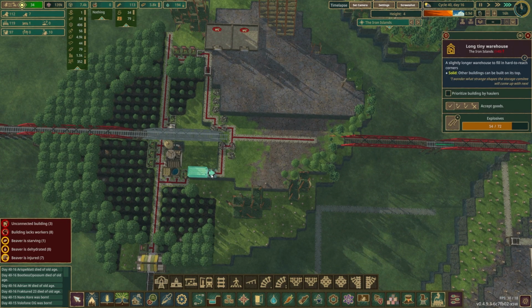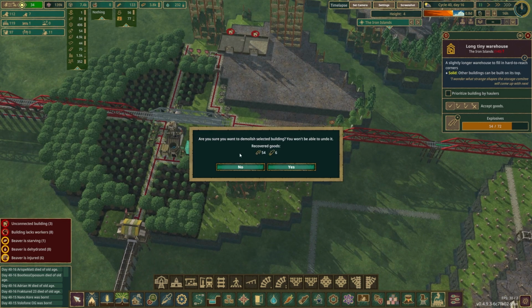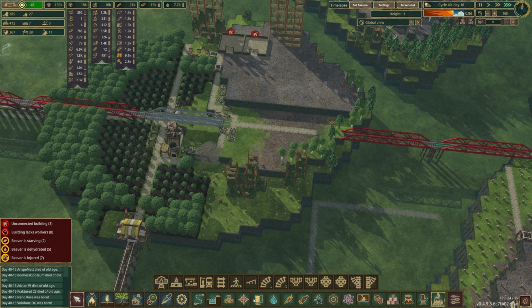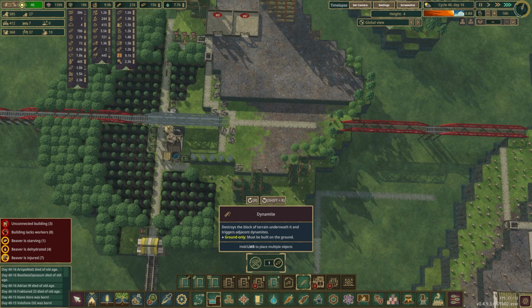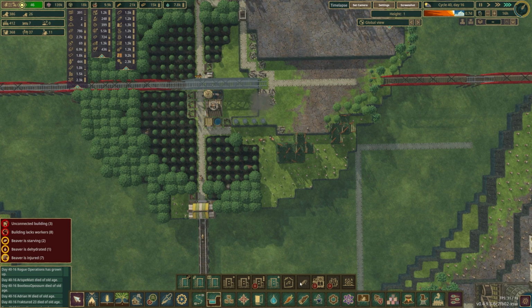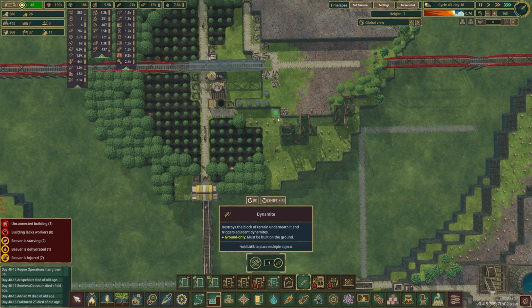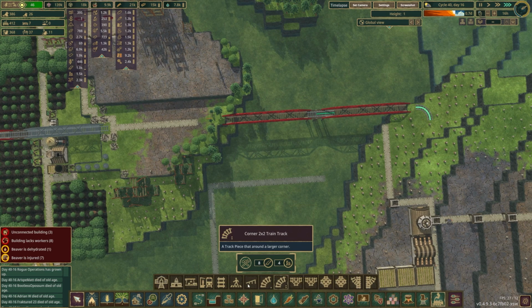Now, these explosives, the area that they're sitting on currently needs to be exploded, so, yes. Let's get rid of that. Give me my path under there. Then we'll have this come out like that. I think I can just get away with having this detonated like that. Should be okay. Good progress being made there.